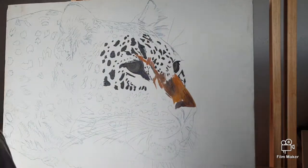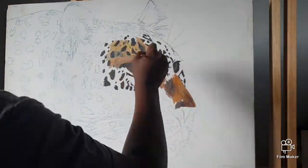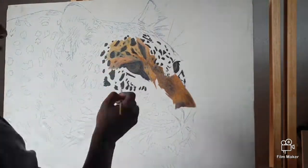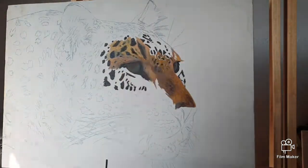So here I'm starting on a stage that I like to call the color wash. Now what I'm going to be doing here is I'm going to be color illustrating what the leopard is supposed to be looking like. And then as I progress, I'm going to take you through how I do the fur and detailing on the eyes and the background.